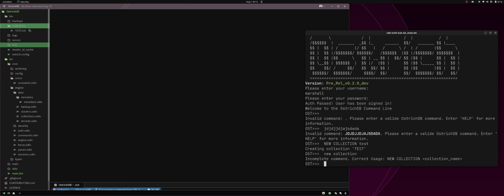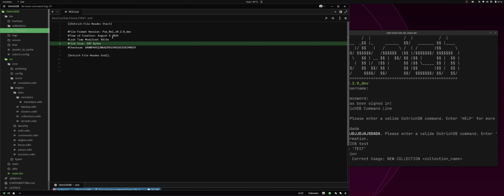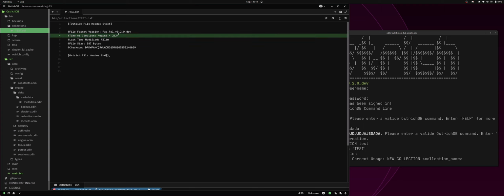So let's take a look at our test collection file. Again, collections are just databases, or .ost files are collections, which are just databases. Same thing, interchangeable phrases. So we can see here this metadata. I fixed the generation for the time of creation, or creation date. That bug was a little annoying. I had to create several buffers for this, because previously I was using one buffer that would just take in the value of the next thing that's put in that buffer, and it was messing it all up.